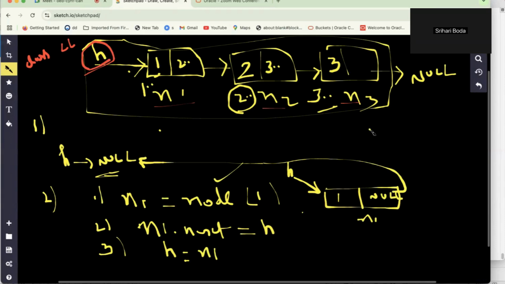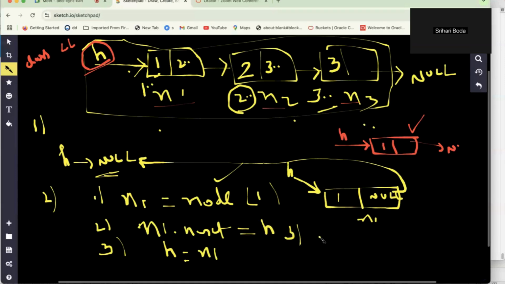So when the linked list has only one node, what should be the picture? So only one node we have with the data 1, and because this is the only node, the last node is also the same one, and this should be pointing to null. And this is the first node, so this should be pointed by the head reference. Did you achieve this? This is the only node which is pointed by head, and this newly allocated node's next is pointing to null. Okay, so this is achieved.